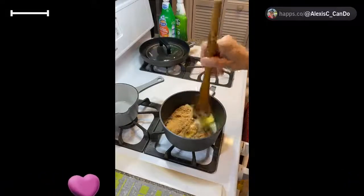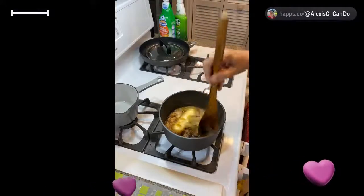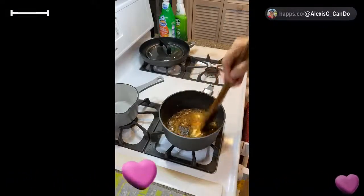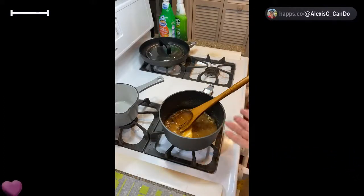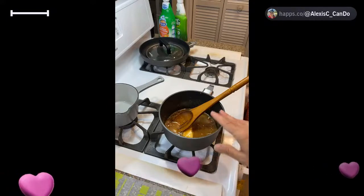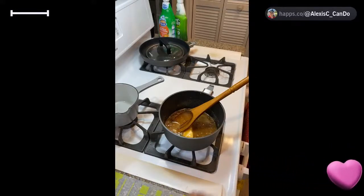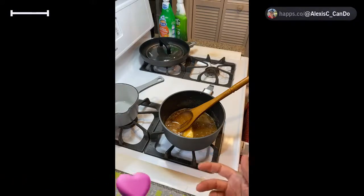Just break that right down and we are going to town. Cook and stir — it's going to take about five minutes. We're going to stir with either a bamboo spoon or wood spoon because it can take the higher temperatures. Don't use something that's going to melt in your pan because sugar gets to a really high melting point and is the worst burn you can have besides oil. Sugar adheres to your skin and pulls the skin right away. We're keeping it on medium-low.